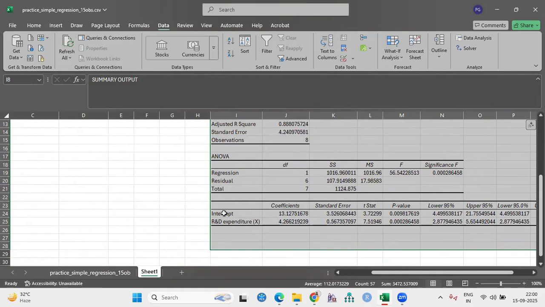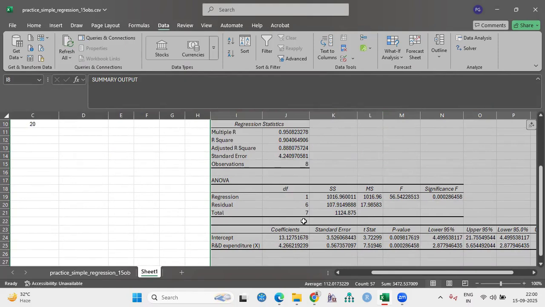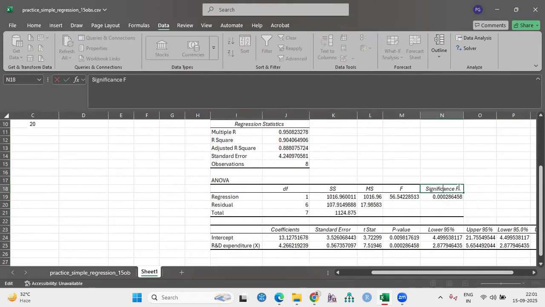Now, first of all we need to see the ANOVA table, where if the value of F significance is less than 0.05, our null hypothesis will be rejected, right? You can consider this significance value as the p-value also.